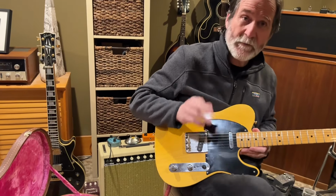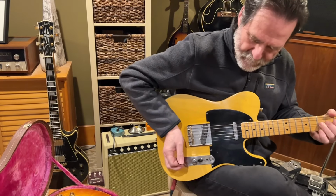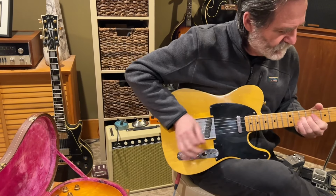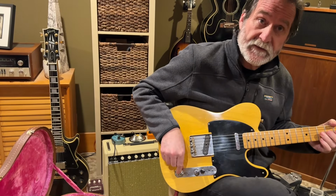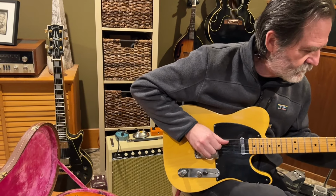So here, let's hear one more thing that I'm fond of doing. Some guys do this. They'll take this down a little bit on the tone control. On the bridge position.